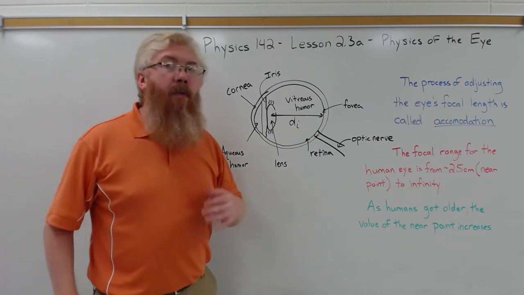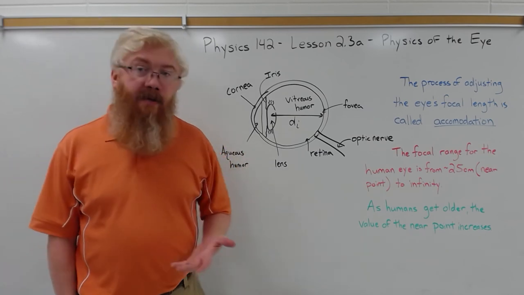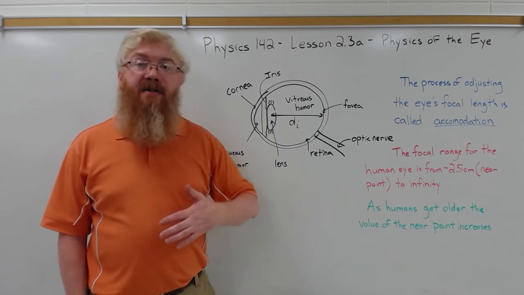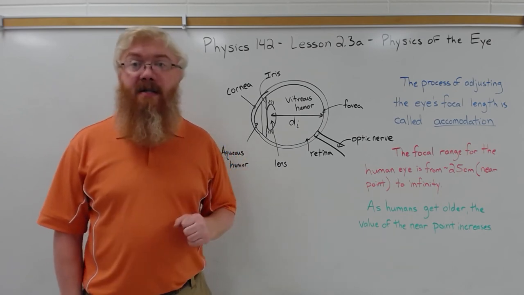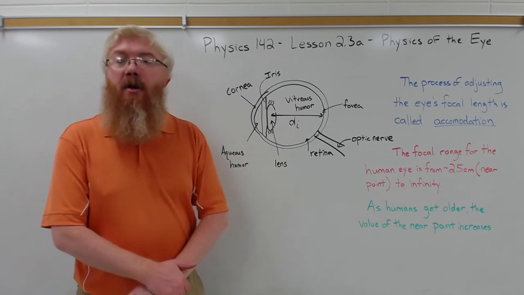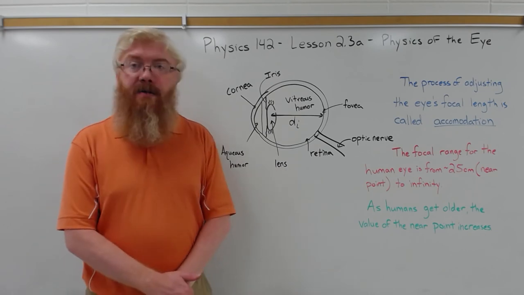This is the human eye and we're going to talk about some problems with the human eye, the most common types of problems: nearsightedness, farsightedness, how to correct nearsightedness and farsightedness, astigmatism and other issues with the human eye, how the human eye sees color and so on.